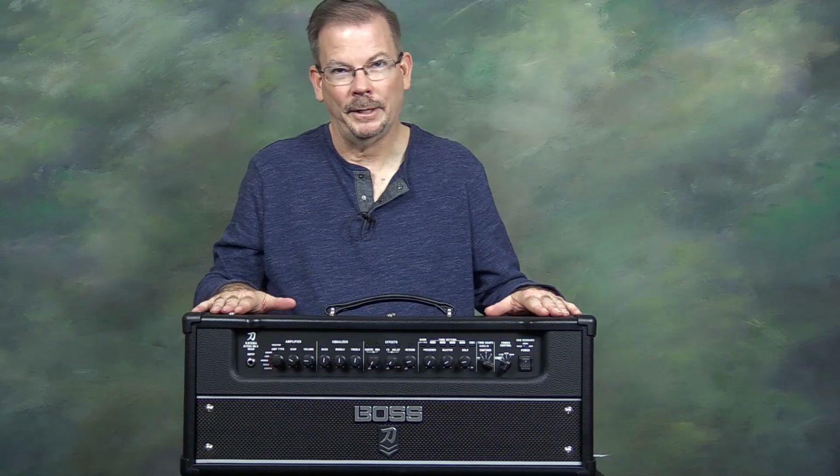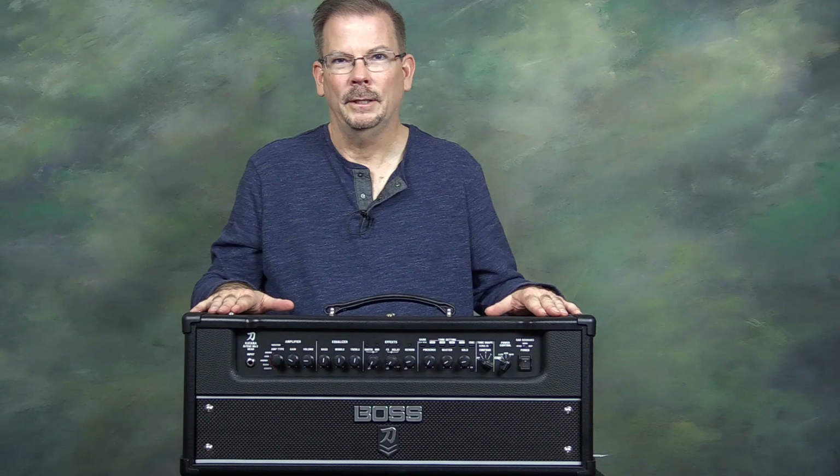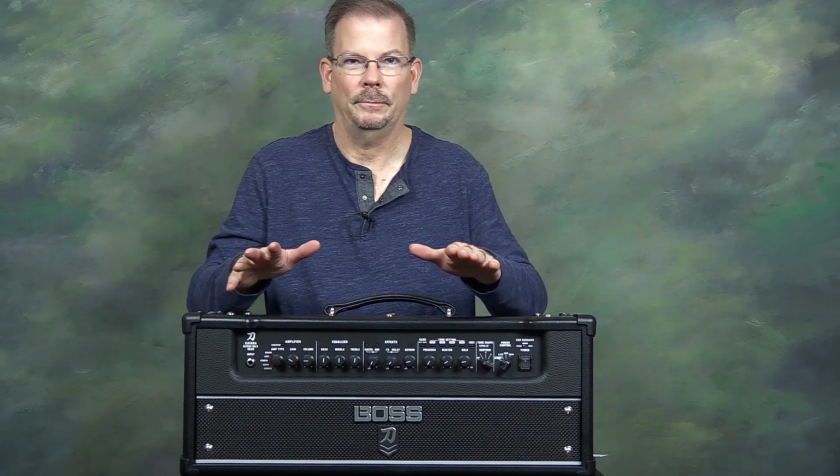It's a very versatile amp, and I think that's the big selling point. You can do everything from clean to crazy overdrive and with a variety of good quality effects built in.